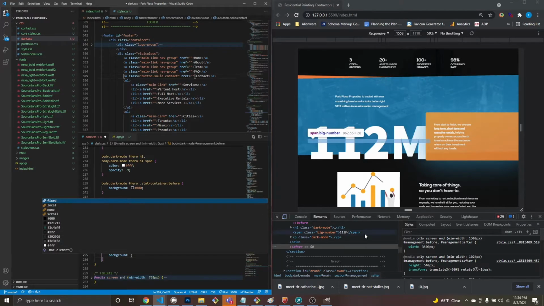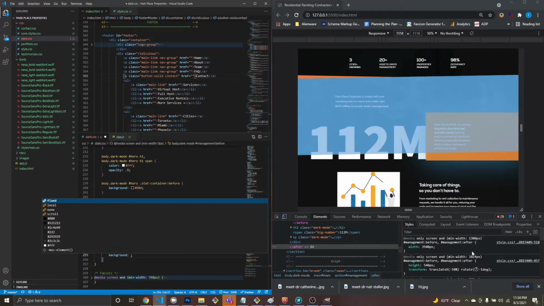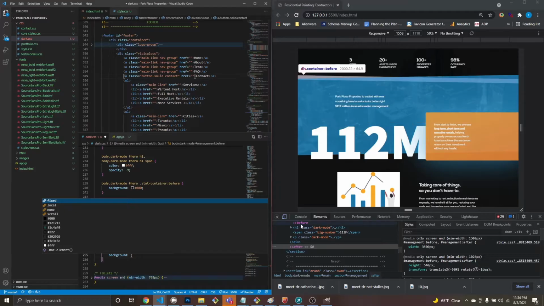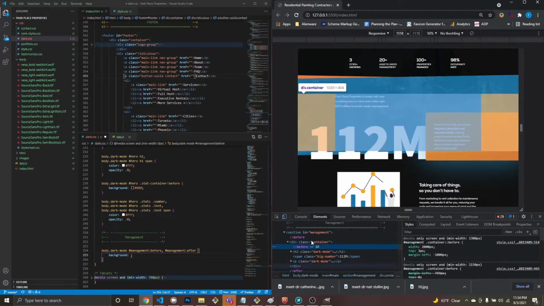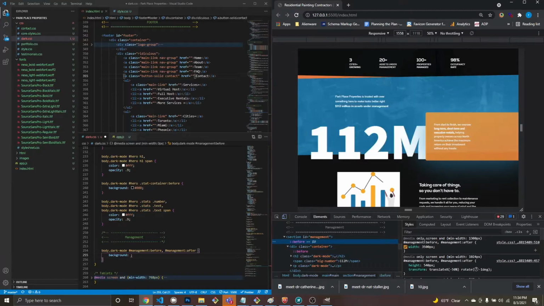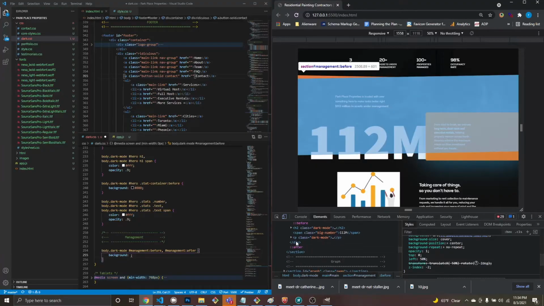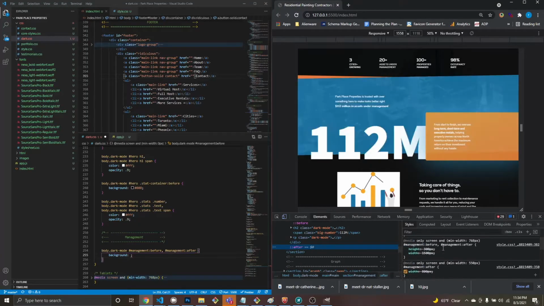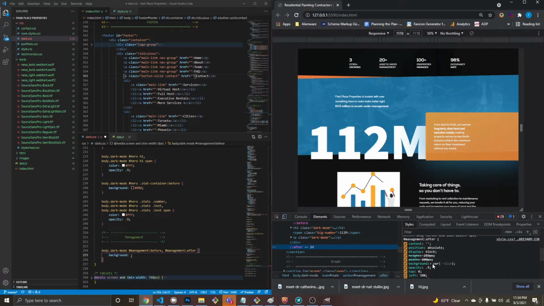So I want to keep this blue, but I want a darker blue. So where is it? Is it on the before or is it on the after? Okay, so that's the image. It's got to be here. Oh, there it is, our blue.